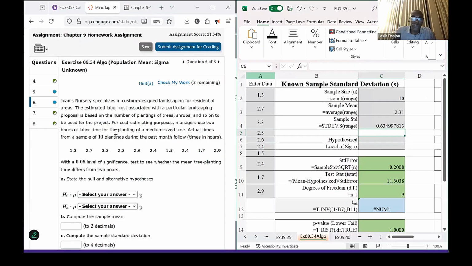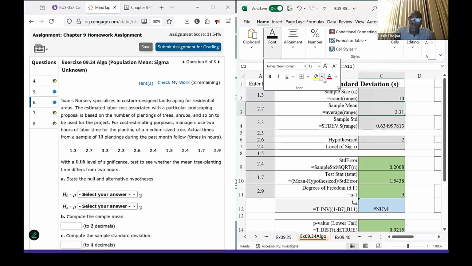All right, so let's go into this. Right off the bat, you can see your hypothesized value shows up to the right. It is 2. All right, so what exactly are we testing? Once again, I'm going to orangefy this so you guys can see this so it will make sense to you what you're doing. We're testing this versus this. All right, so I see this number is bigger. So in my mind's eye, it might be a two-tailed test or it might be a right-tailed test.